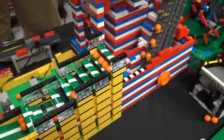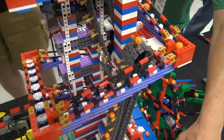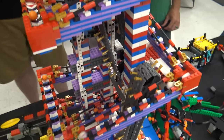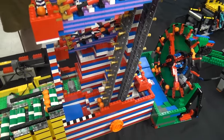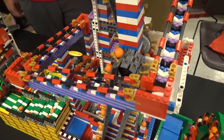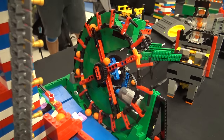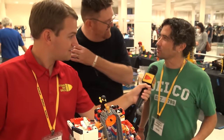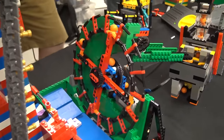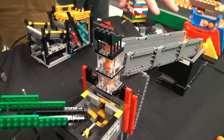The third module has a pair of conveyors — not something you see very often — one conveyor and a transfer and a second conveyor to get the elevation. That's a nice change on what we would normally see from GBC builders. That's going into a helter-skelter cheese wedge down-slide that drops into another wheel lift. The wheel lift was a hot swap repair — our backup from the table. There's a lot of maintenance going on on this side. The wheel lift is then feeding into another little ball pump and ramp.